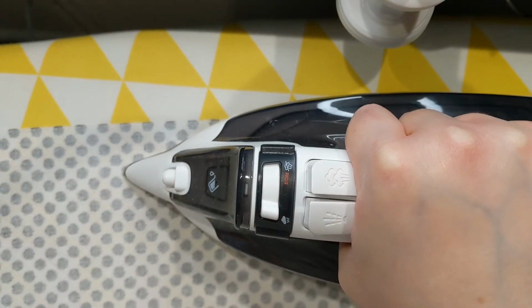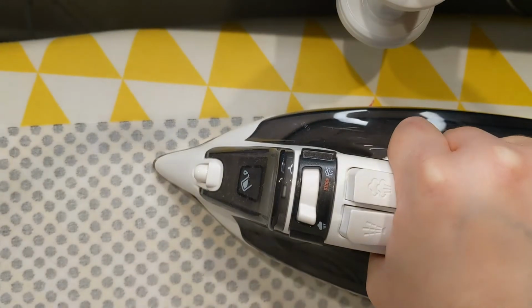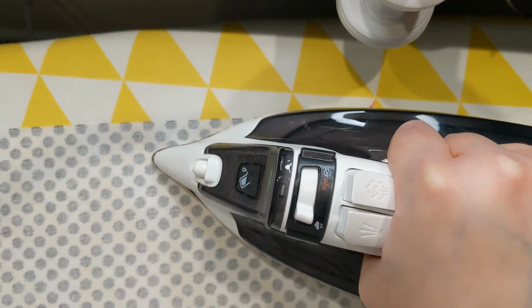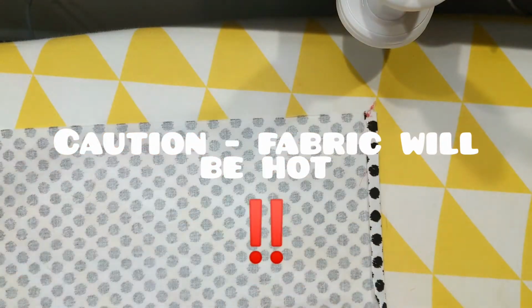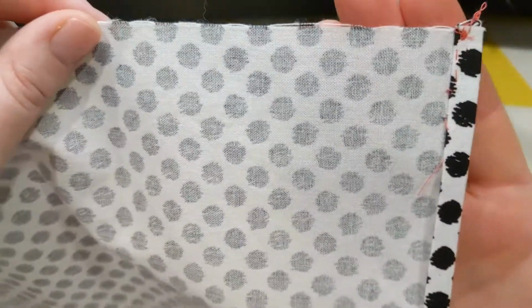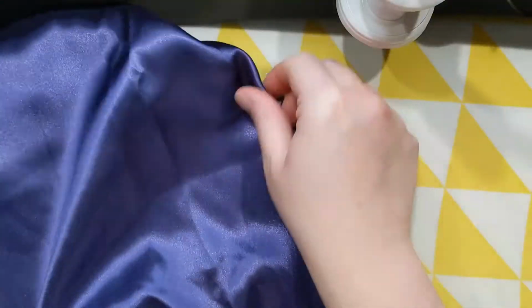But anyway, pressing, you push down for maybe 3 counts and then lift up. Down for 3 counts and up. Look at that nice crisp fold. Beautiful.